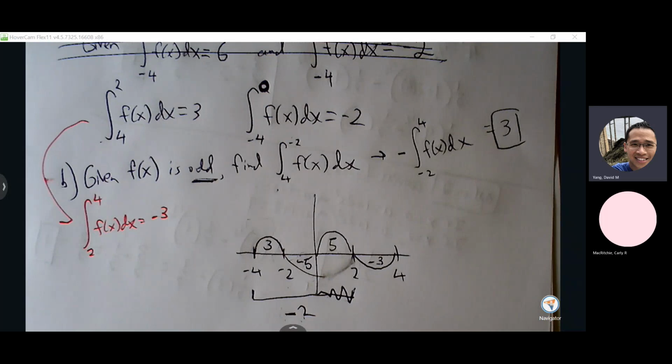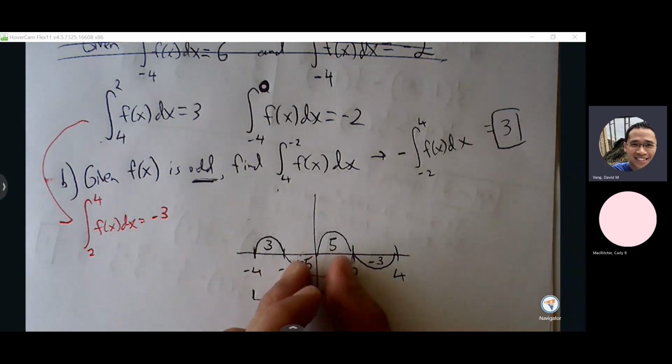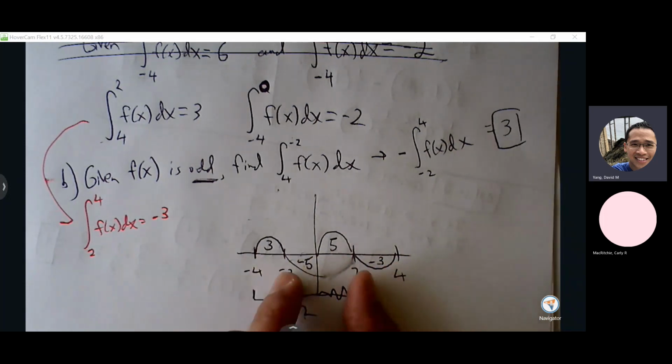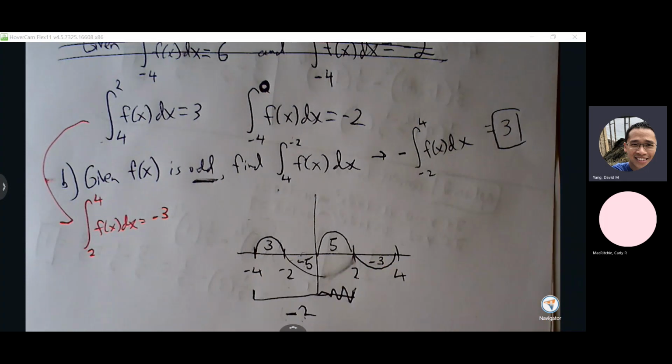But the big picture is start with a smaller interval, build out the other side using either even or odd properties, and then finally use the overlap information to help you fill in the missing gaps. All the meanwhile, keeping in mind that your odd functions will always zero out as long as you're looking at the same distance from the origin. And then your even functions will always be mirror images on both sides of the y-axis.